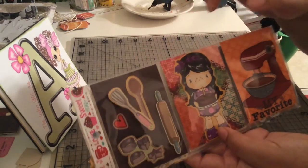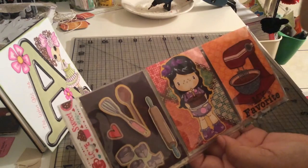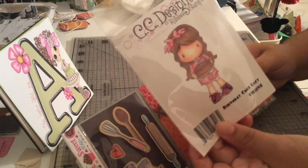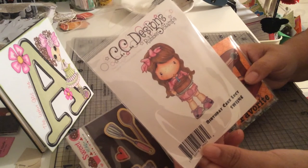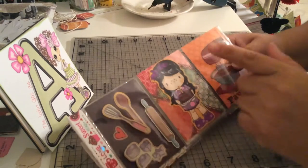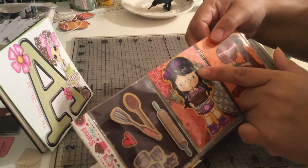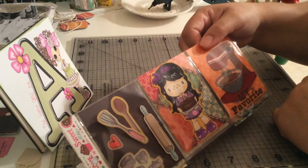And then I needed to create a little girl with a cake because she's always baking cakes. This is a stamp from CC Designs. Her name is Birthday Cake Lucy. I did the coloring with my Spectrum Noir markers. And my sister has black hair, so I decided to paint the hair black, okay?